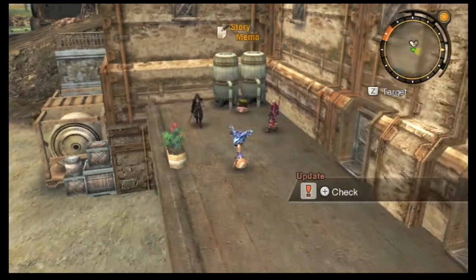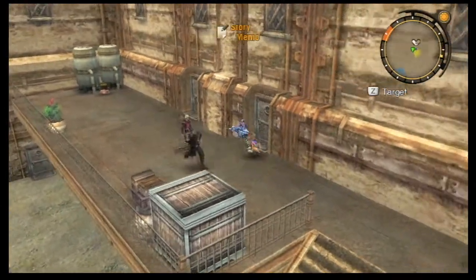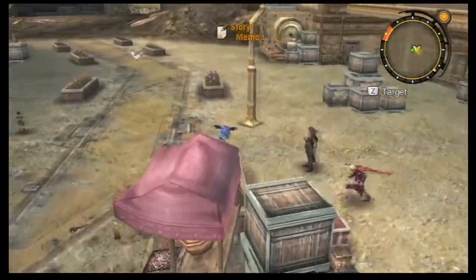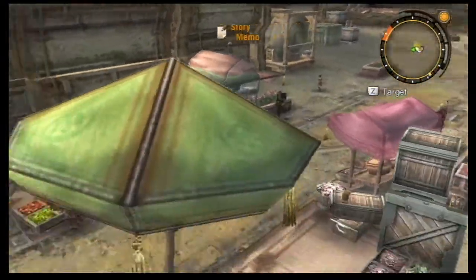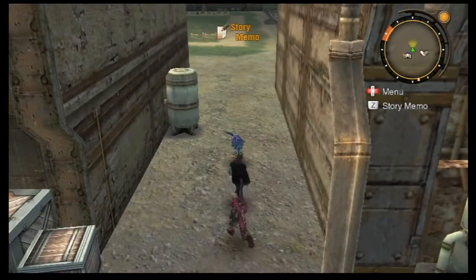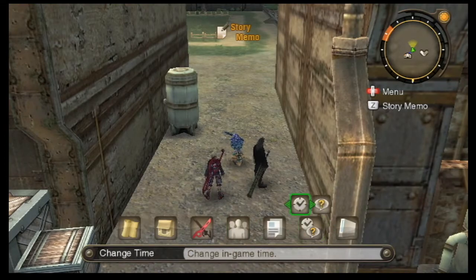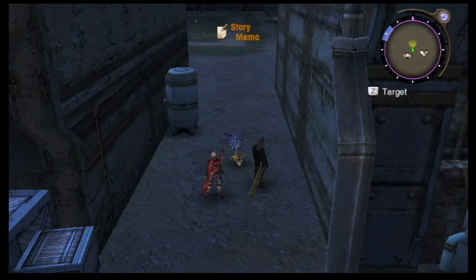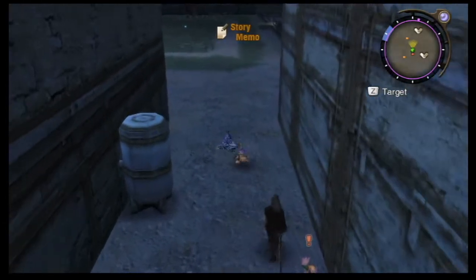Alright. We need to find Berry Jammy. Where the hell? She's in an alleyway. If you go back over this way, and then you... I think it's this alleyway. You have to turn it to night. Yeah. And she should be here. Hopefully. What's the time? What do you mean? No. It's like ten to six.